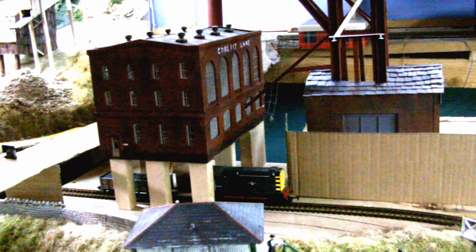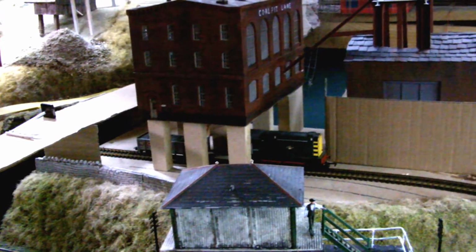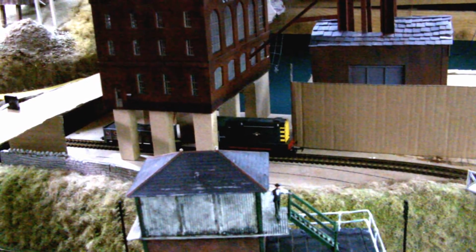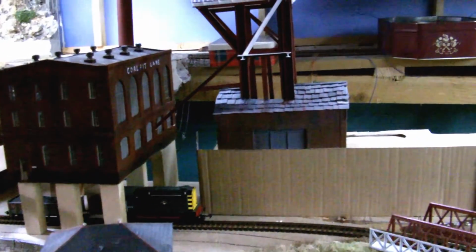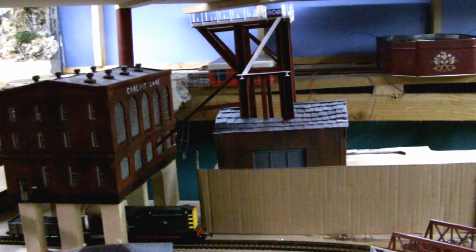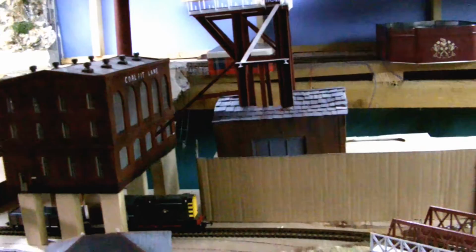Right, this is a solution I've come up with now, is to put the mill section on stilts so the train can actually get underneath, and there'll be a hopper under there just to fill in. There's now my scratch built pit head, and what I've now done is because I can't get everything in I want, I've now mocked up with cardboard.